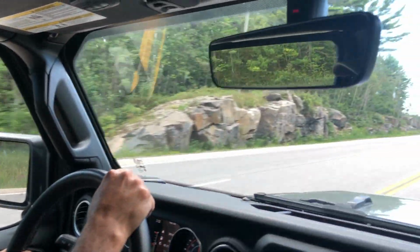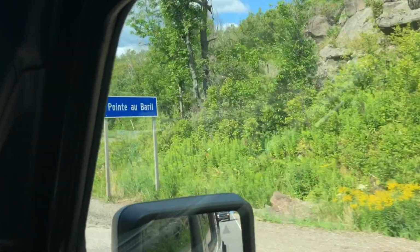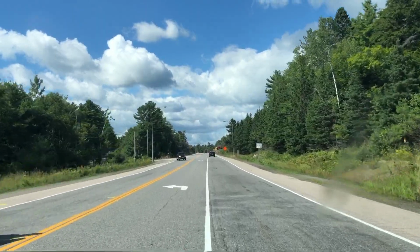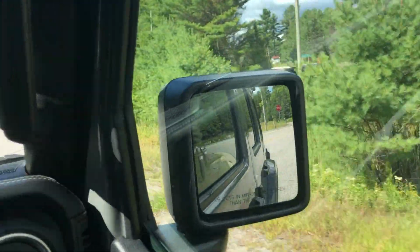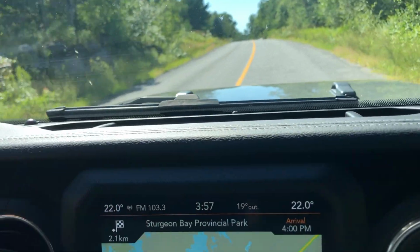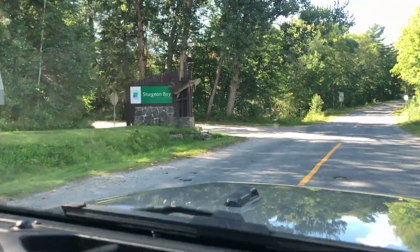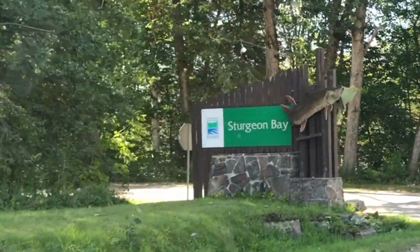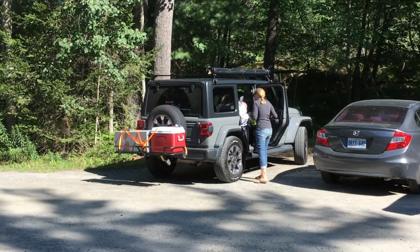Well, it's time to hit the road. My wife and I are going to take a short camping trip to test out our equipment in preparation for a cross-country adventure down the road. Our goal is to ensure that we have enough equipment to be comfortable for some off-road adventures, but not be encumbered by the equipment such that we wouldn't be able to visit a nice hotel along the way.